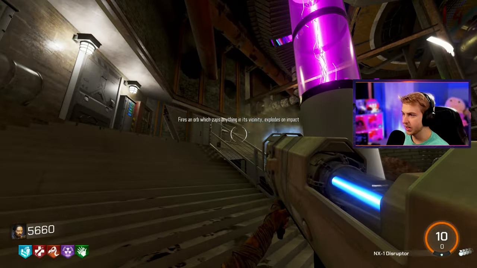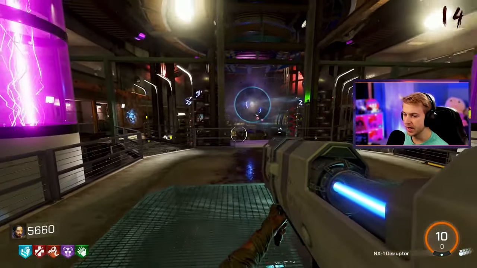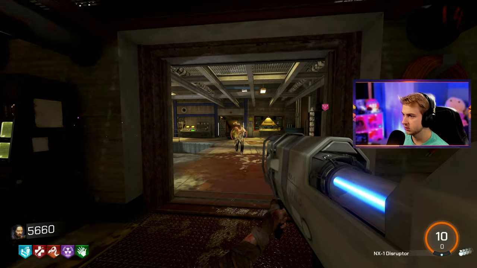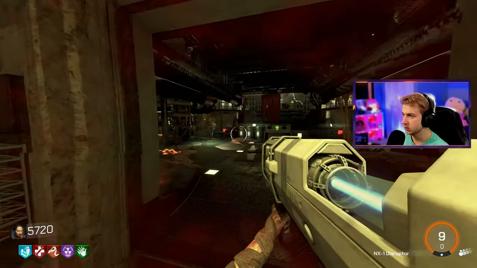Fires an orange which zaps anything in its vicinity, explodes on impact. So this is the NX1 Disruptor. It has 10 shots in it. Now let's see what this thing does. We'll use the zombie. Oh yeah, it does definitely fuck them up for sure. There's no doubt about that.